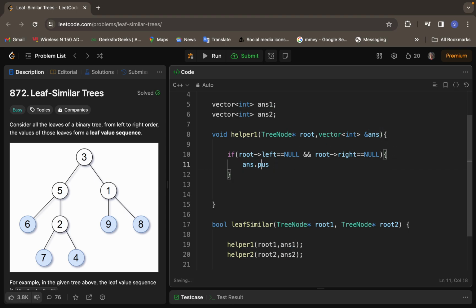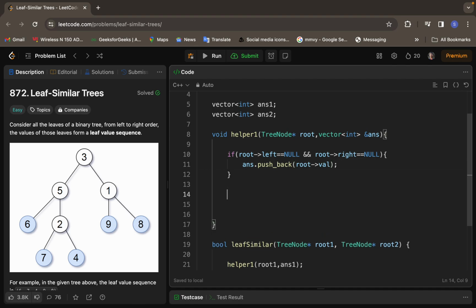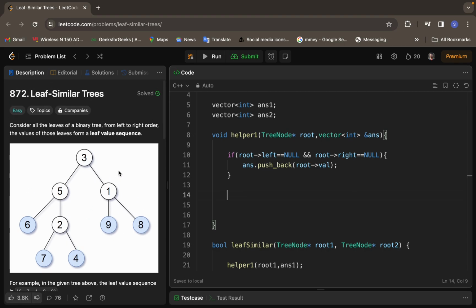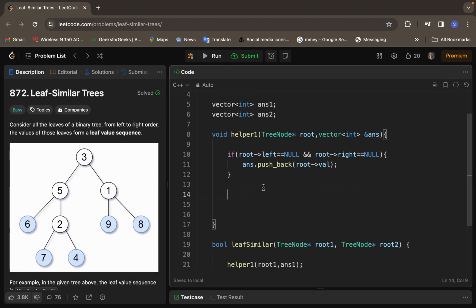We say answer dot push back root value, and we are supposed to traverse from left to right. So we will make recursive calls. We first reach this bottom left 6, then we go on to reach 7, then 4, then 9 and 8. So we are following pre-order traversal.